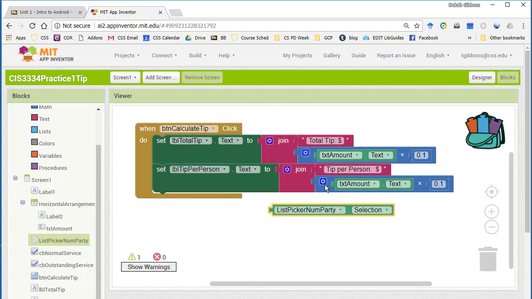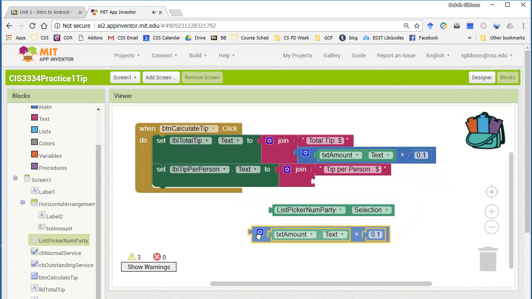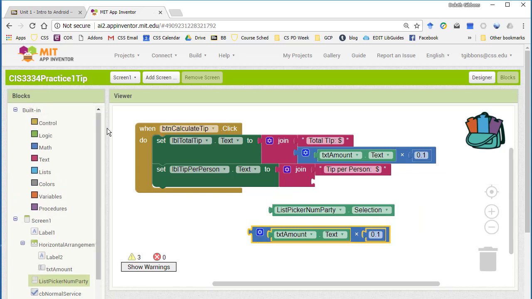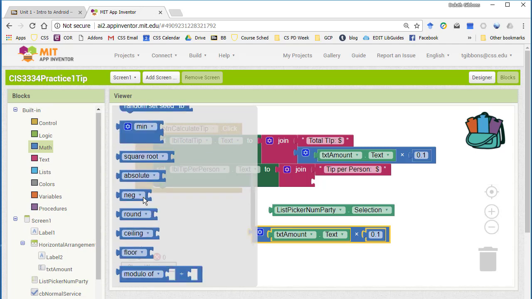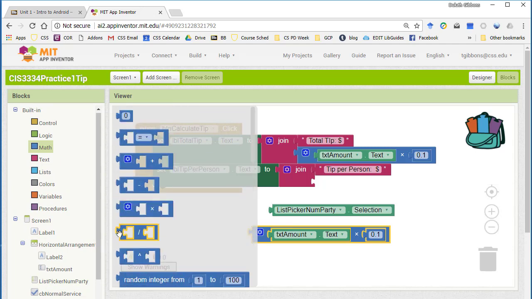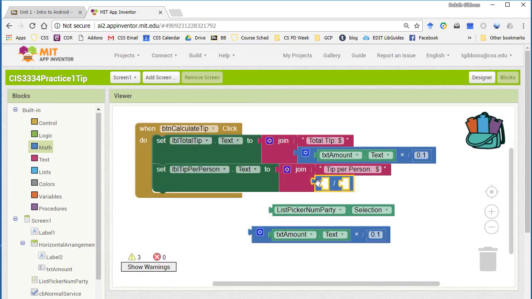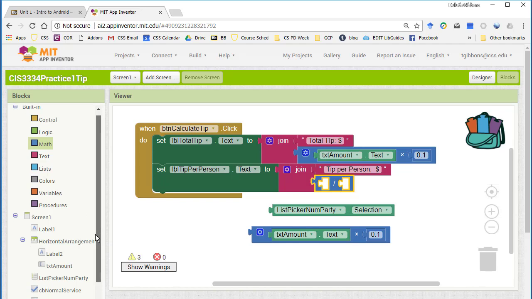So I'm going to change this calculation, and I'm going to get rid of this here, and I'm going to do a division. I'm going to go to math and then do a division here. And I'm going to get the amount of the previous label.